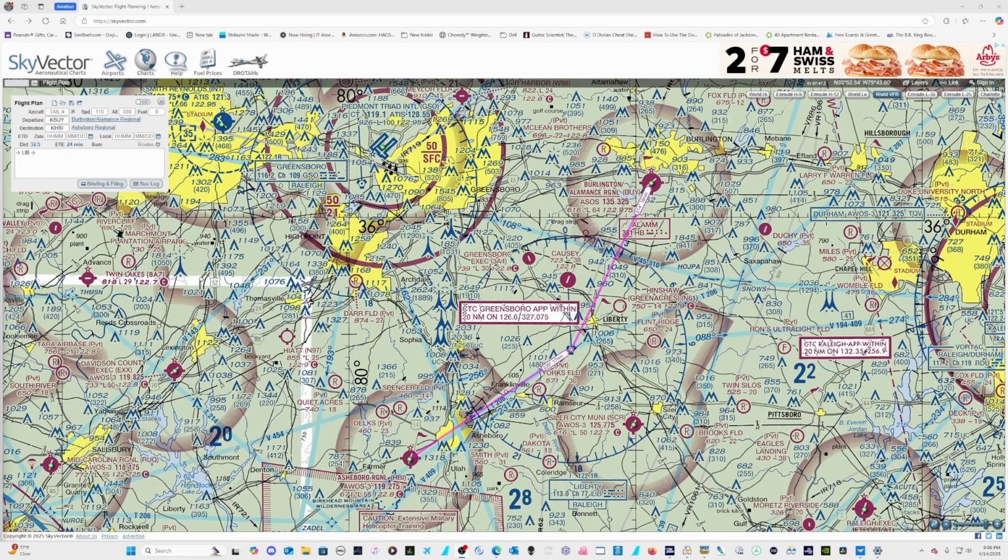In order for the instruments to be able to interact with the VOR, you have to dial in your navigation radio to be able to receive the signal from the VOR, and it also has to be in range. Now, it just so happens that we are so close to the Liberty VOR that when we jump in the cockpit in the 152 and we change the frequency to 113.00, we're going to immediately see the course deviation indicator switch over and give us an indication on that instrument with a vertical line what direction we need to move the aircraft in order to make our way to that VOR along one of its pathways.